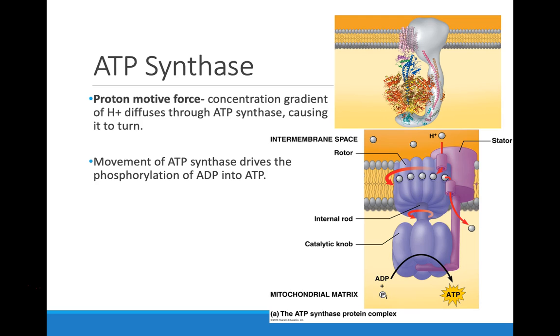Let me go back to that real quick. During this process of oxidative phosphorylation, we produce about 32 ATP from that gradient that is produced by the breakdown of glucose. So each glucose molecule can produce about 32 ATP in oxidative phosphorylation and about 4 in substrate level phosphorylation. So we get a total of roughly 36 ATP for a single glucose molecule.